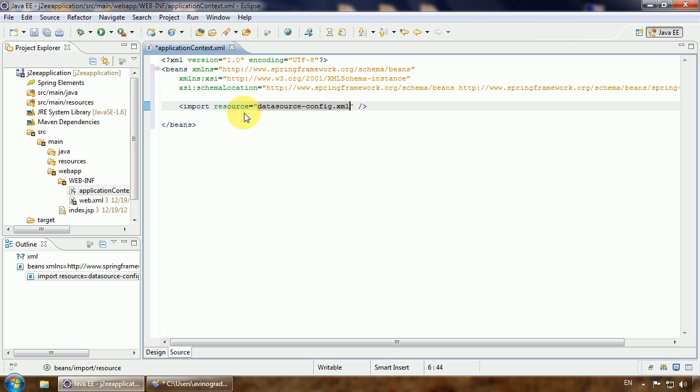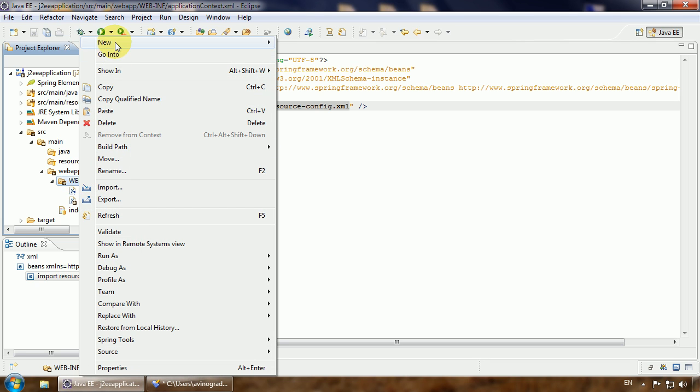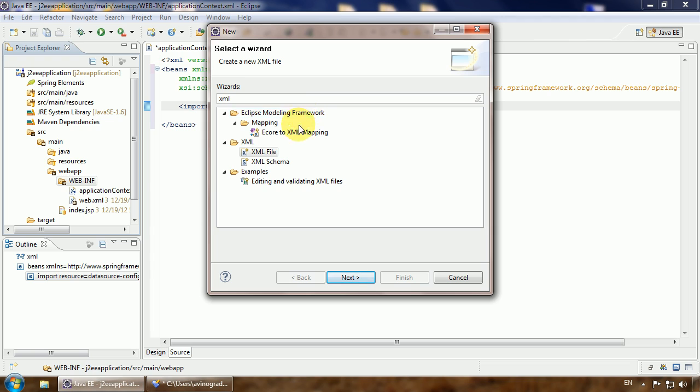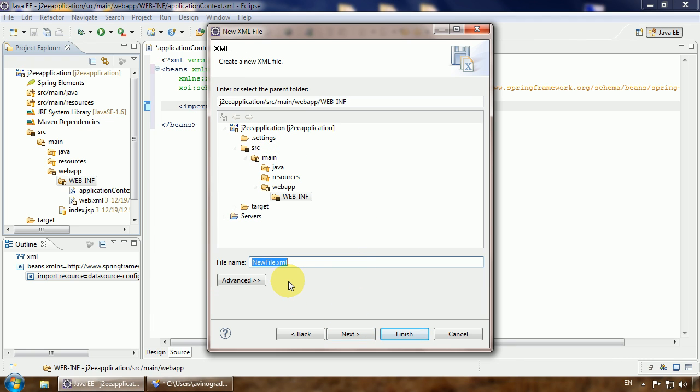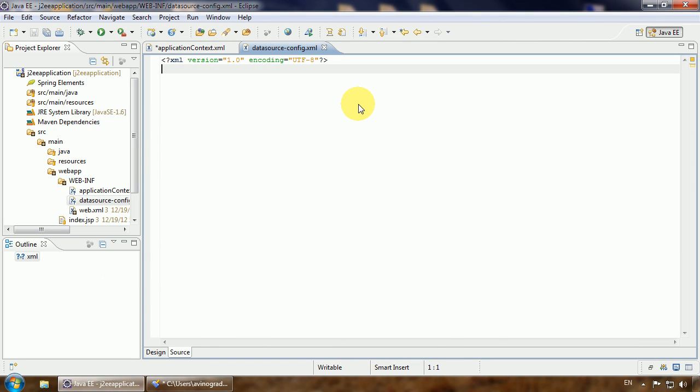Copy the name, go to WEB-INF, and create a new XML file. Paste it, finish. It's also empty.